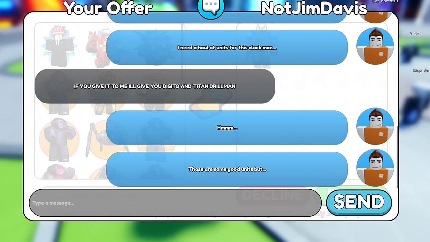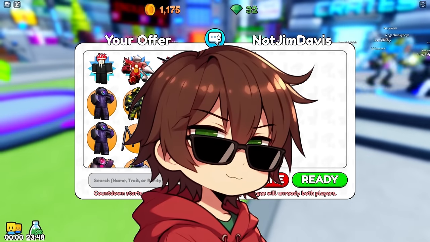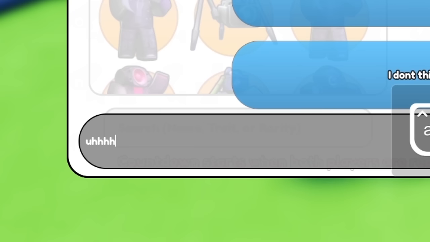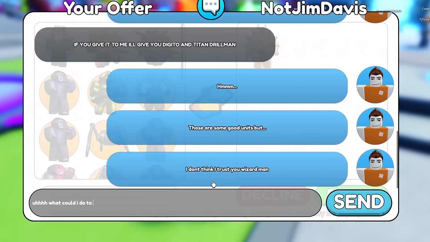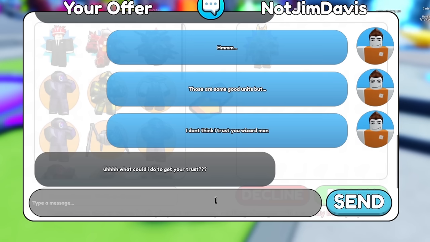Those are some good units, but I don't think I trust you, Wizard Man. What? How could you trust a face like mine? I literally have a balaclava on. Maybe I can get his trust. What could I do to get your trust? Wait, is that too forward? You know what? I'll send it. What can I do to get your trust?